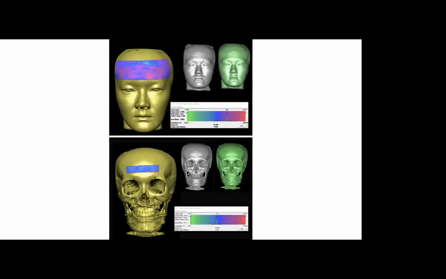And here are the 3D facial models, including the postoperative soft tissue in green and the postoperative bone models, superimposed on the corresponding preoperative model. After superimposing these two images, we can see in the frontal forehead region there is actually not much deviation between the preoperative and postoperative. So we can see the accuracy is quite good for this superimposition.